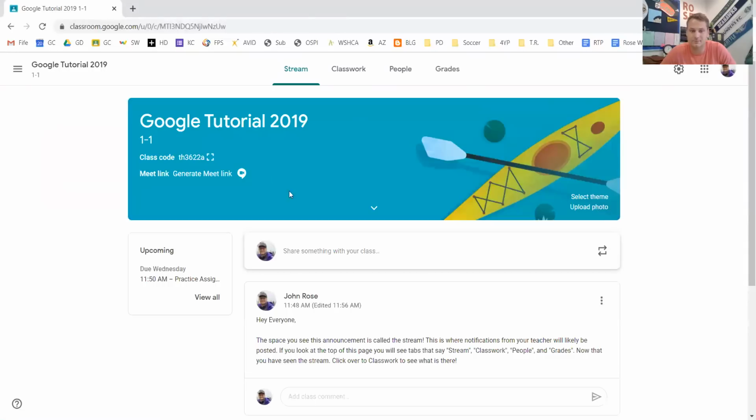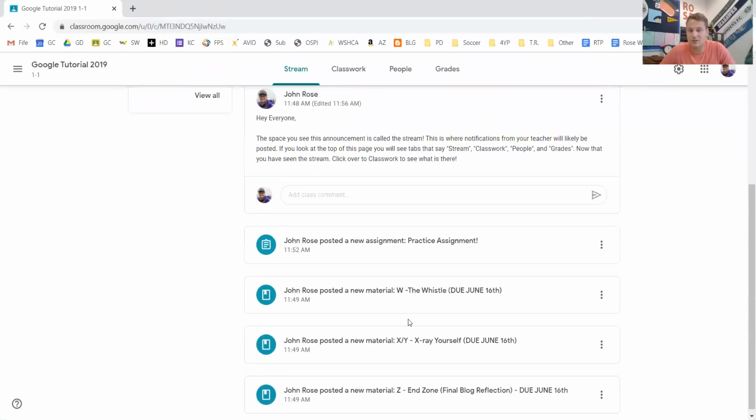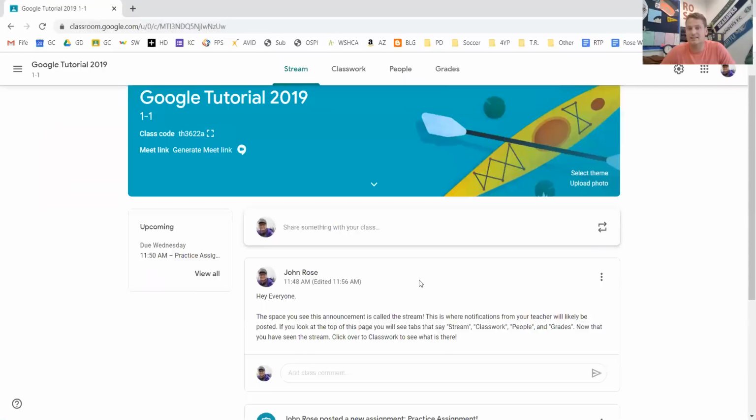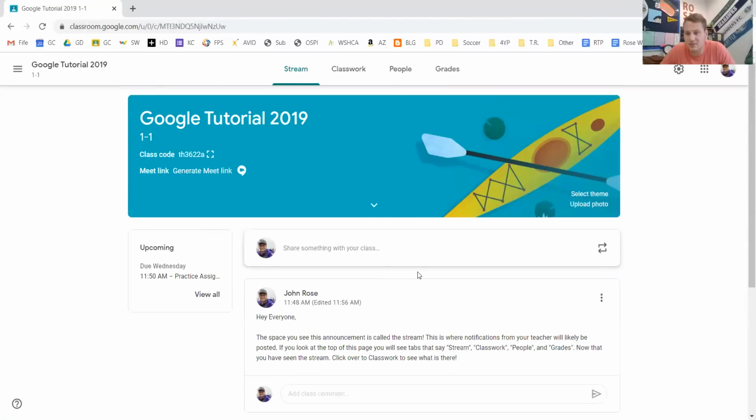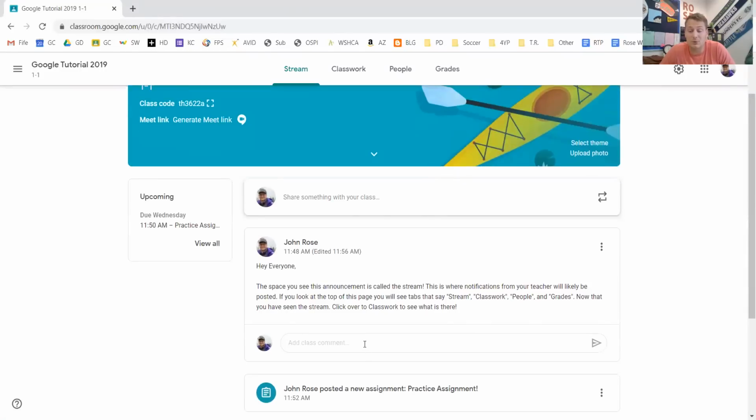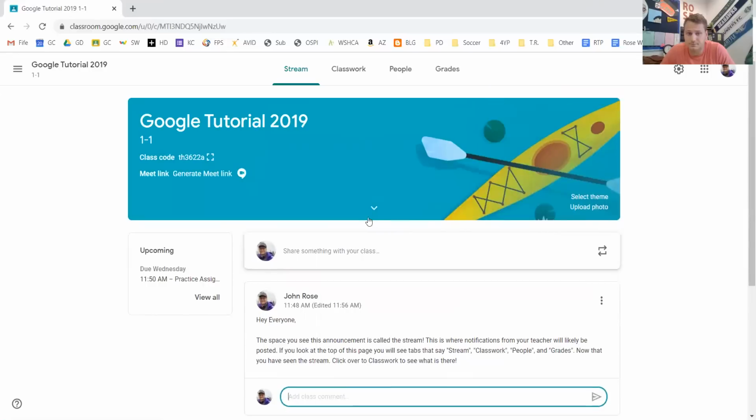Here's an example class I've set up so you can kind of see and familiarize yourself a little bit more with Google Classroom. This first page that it lands you on is called the stream. This is where the teacher can post announcements, where you can see assignments that have been posted in the past. This is essentially where everything that the teacher or students do gets put on. Now, one thing to be aware of is most teachers will allow you to comment on the stream page. What that means is what you post here, anyone can see. So this is a time for us to practice our internet etiquette, which means make sure what we're contributing is helpful to the conversation, not hurtful.